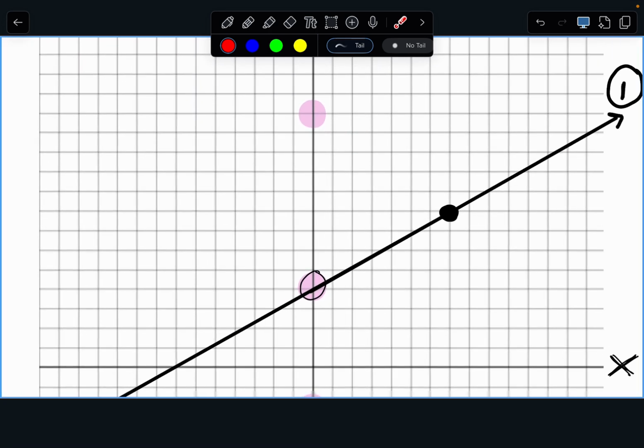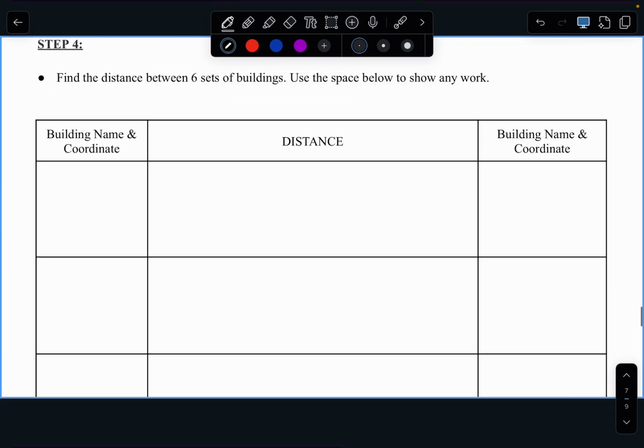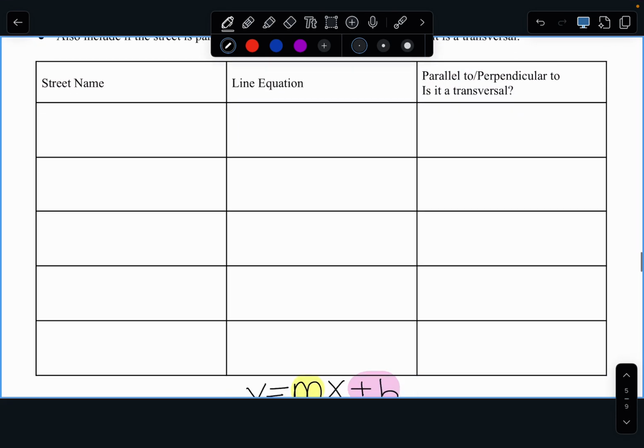Okay, so my slope was 4/7. And my starting point, from 0 at the middle of my graph, was 1, 2, 3, 4. My starting point was up 4. So if I go back to that first paper, I can write my equation of my line.